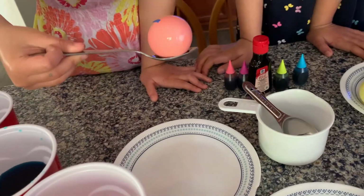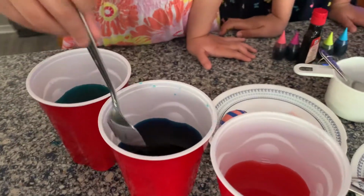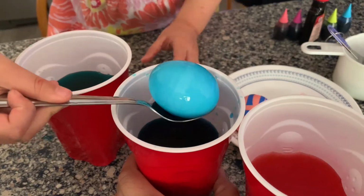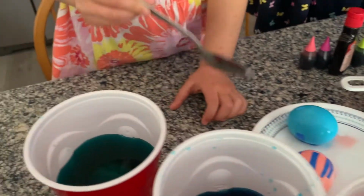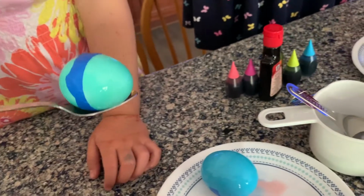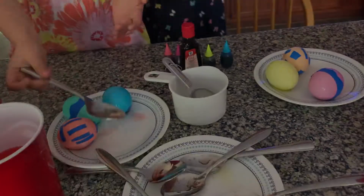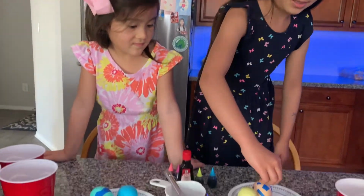Here it is. Cool, put it down quickly. Now this one. Oh, mine's turning out purple now. Ooh, blue. Let's see the last mysterious one. Oh, it's the greenest. Turquoise. Okay. No. I need white, please. So this is how our eggs turned out. Let's peel the tape off.